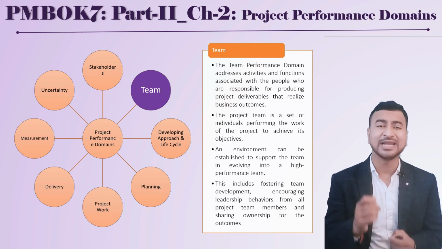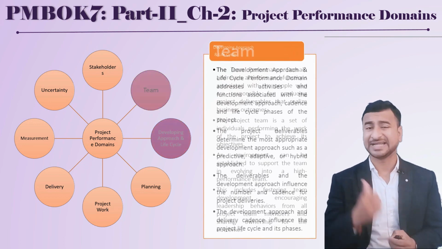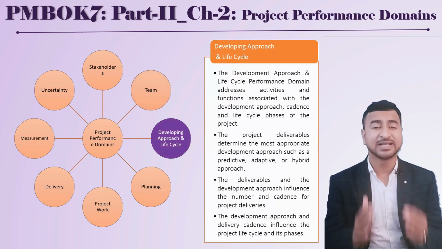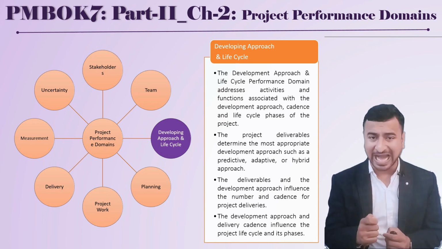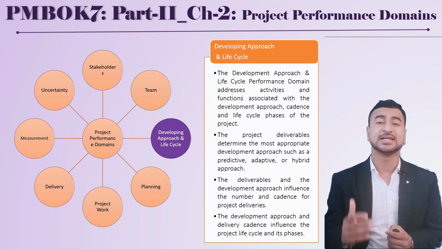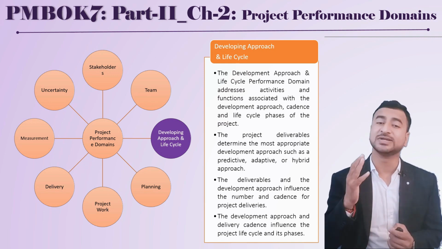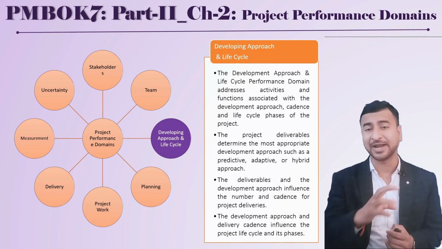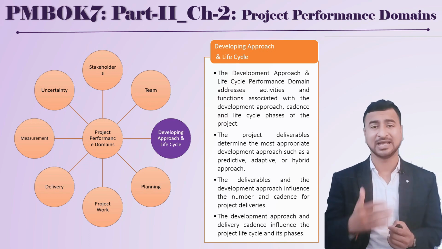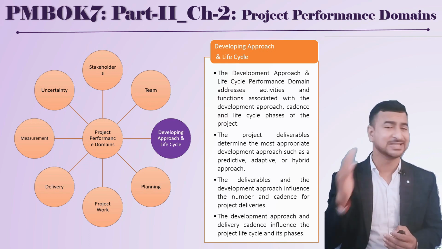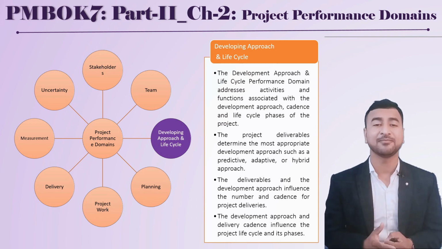Now let's delve into the development approach and life cycle performance domain. As you see over here, we will uncover the art of choosing the right development approach, cadence, and project life cycle phases. The choice here can significantly impact your project success. So it's worth your attention what kind of project management approach and life cycle you are choosing: hybrid, agile, iterative, or whatnot, that we will discuss in detail next. But for now, let's move to the next, that is mastering the planning performance domain.